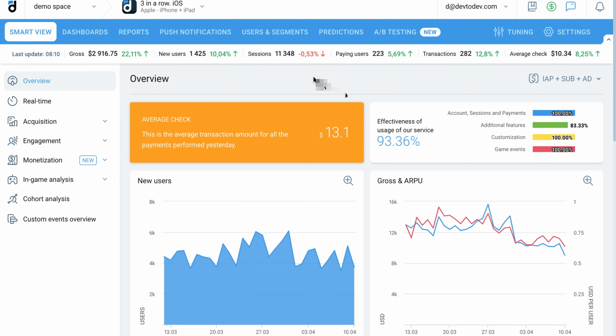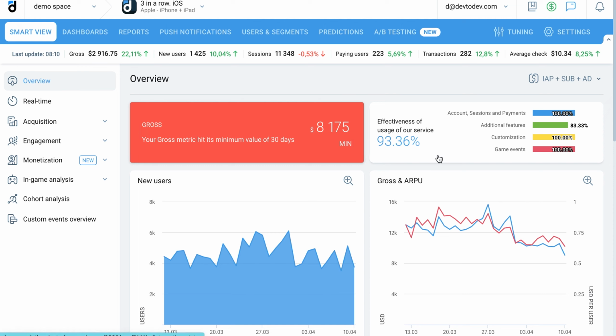The overview dashboard in the Smart View section is the perfect place to see your project's key metrics in 1 or 2 minutes. The Dashboard Alert widget shows the most important project KPIs for the past day. The color of the widget shows whether the indicators are growing or not. For example, the red color of the widget means that the metric is falling. The top right widget shows the statistics of the integration process in general, and in detail by function groups.